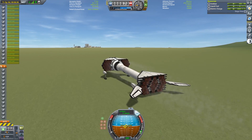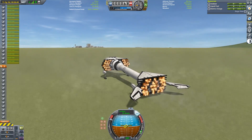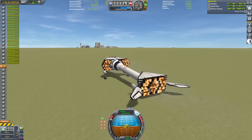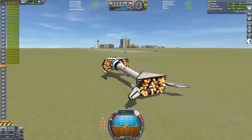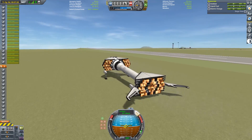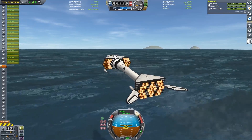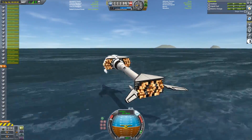With the additional takeoff mass, our TWR is going to be too low to accelerate to an adequate speed to fly by the end of the runway. So I've placed this craft such that it will roll down the incline behind the runway and across the level field to the west of the Kerbal Space Center. I've used this technique before in a couple of videos because reducing dry mass is absolutely critical. The best way to do this is reducing the number of engines and wings used, both of which require a longer takeoff run. By the time we have to take off, I've reached 180 meters per second. This high takeoff speed really helped because it meant I could optimize this for high speed flight, which really helps us get through the 300 to 400 meters per second segment, which is the hardest speed to accelerate through with the rapier engines.